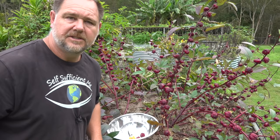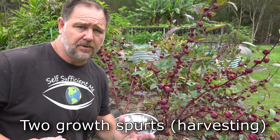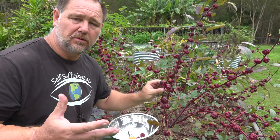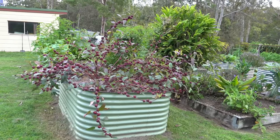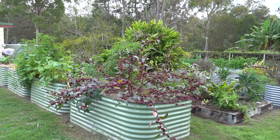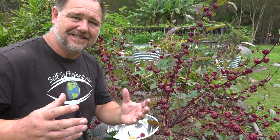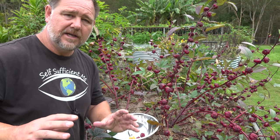Tip number 4, 2 growth spurts. Some people get fooled by Rosella because they think that its first flush of calyxes are disappointing, and they pull the plants out, or they think that it hasn't worked, it's not good for their environment or their property. What they don't realize is that often the plants will get to size and they'll have a small growth or a flourish of flowers and then calyxes soon after, and it won't be very much. But what the plant is doing is just giving you a taste, so to speak. You can take those calyxes, leave it go, and then what you'll find is towards the end of the season is when it really pours it on.